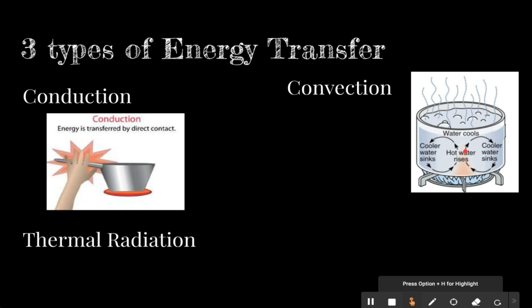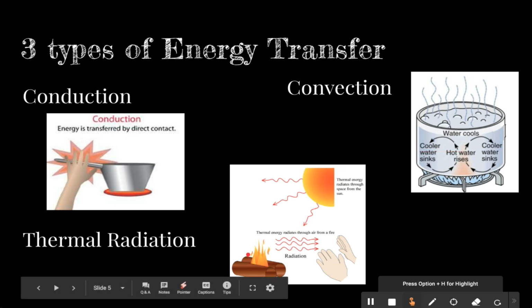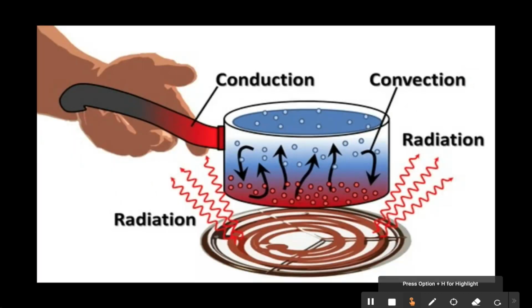And the third type of energy transfer is thermal radiation. Thermal radiation is when the source of the heat and the body that is heated are not touching, and no matter needs to be moved between them. A great example of this is the sun to the earth. The sun and the earth are not physically touching, but the heat radiation from the sun is heating up the earth. Another example would be if you went camping and you had a fire, the thermal energy radiates through the air from the fire into your hands, thus heating up your hands. Your hands aren't physically touching the fire, so that wouldn't be a conduction heat transfer. This is thermal radiation.